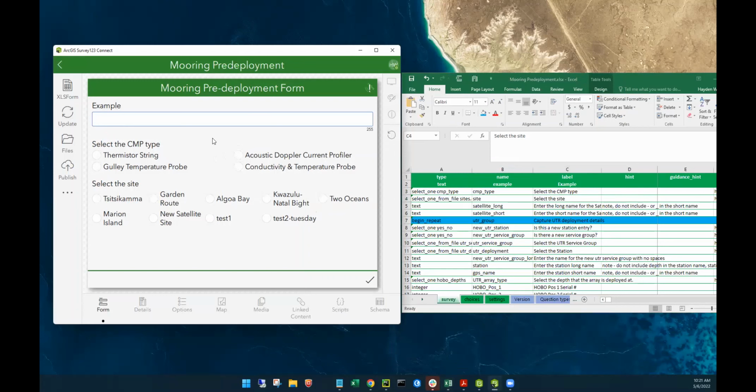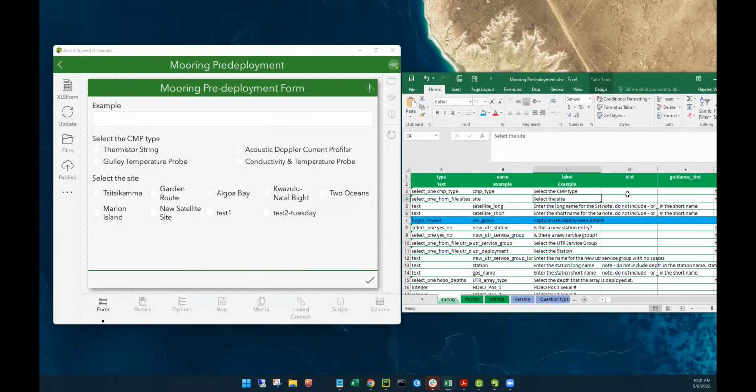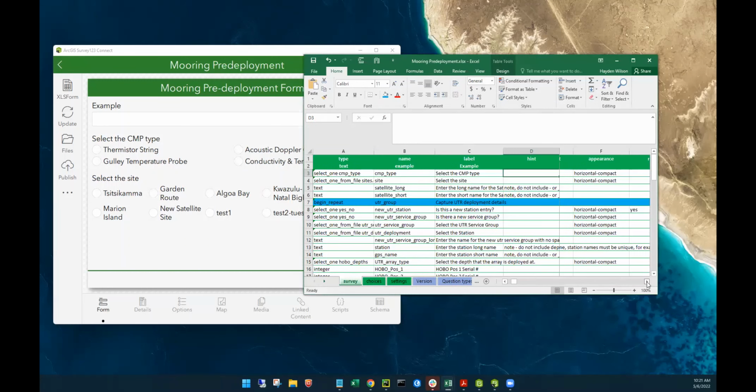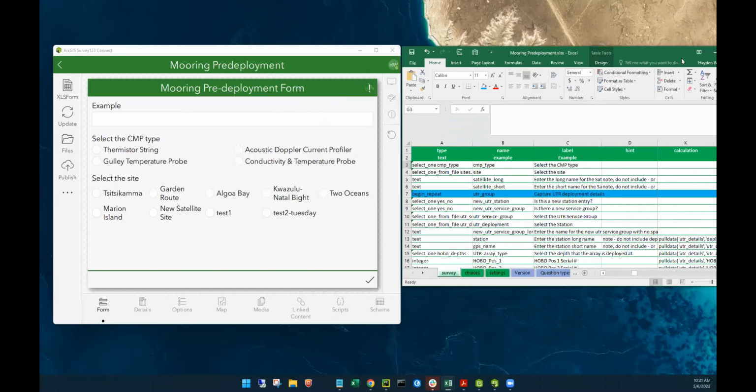So now there we go. We've got our thing called example, and you can add additional things such as hints and guidance, and you can change the appearance, which is the way that these things are displayed. You can define whether or not these things are required fields, and messages. And yeah, you can do calculations on the data that gets added. So there's a lot of stuff that you can do inside XForm.